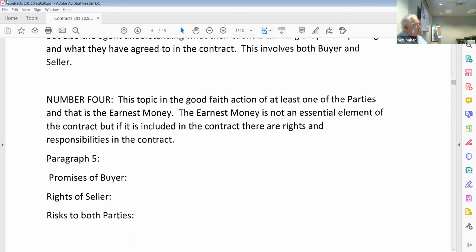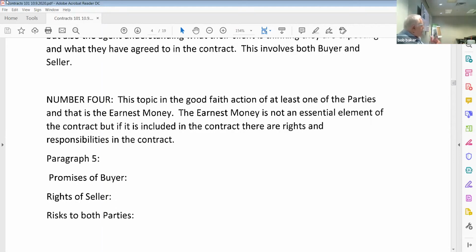Title companies say they're very risk averse. They don't want to have the risk of people filing claims. And so they say, if we incorrectly give the buyer the earnest money, and the seller says they shouldn't get the earnest money, they didn't have any right to terminate, why are you giving them the earnest money? You think you give it to them because you like them, or you do a lot of business with them, or that's your brother-in-law, or whatever. Then the title company is faced with a risk of a title claim, of a claim in the transaction. So the safe thing for most title companies is, if we don't have full agreement, that's the deal.